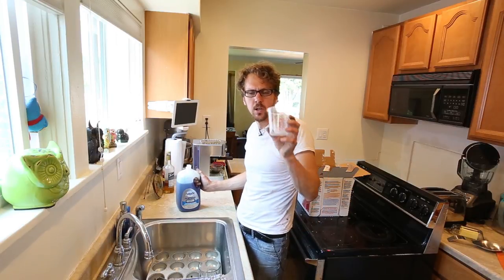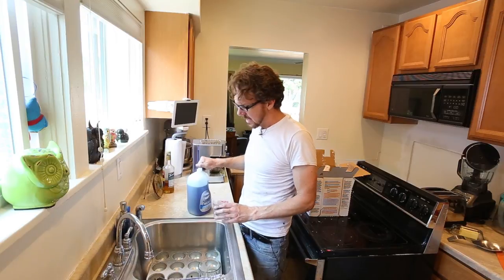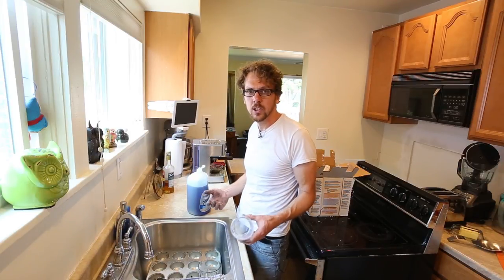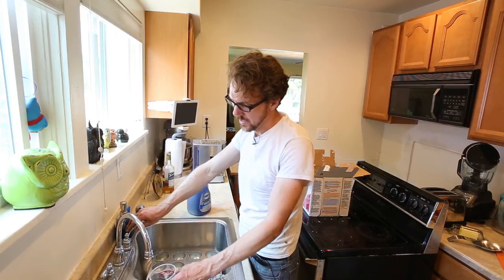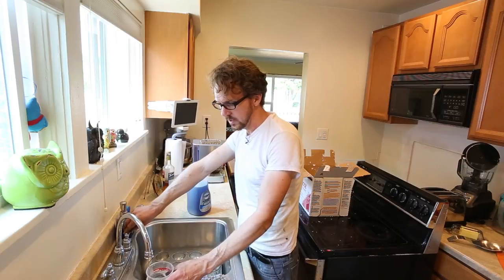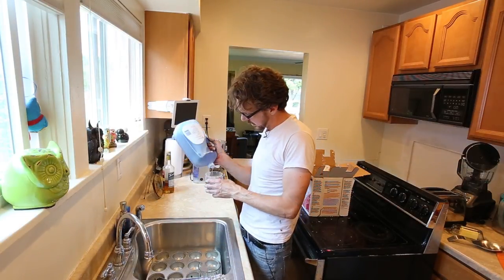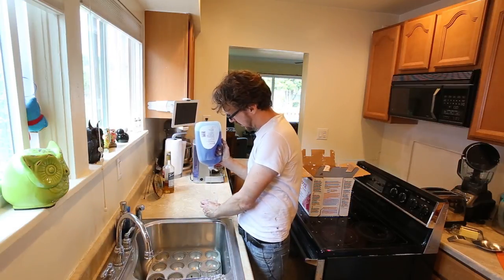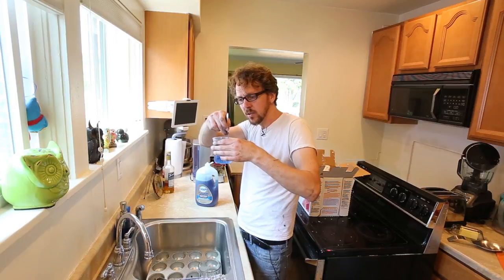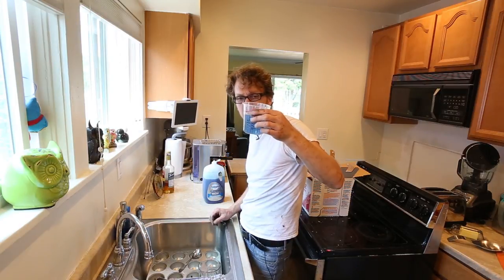I've got a cup with measuring units on it and some dish soap. Now all I'm gonna do is just mix up a mixture of dish soap and water. I'll put the water in first because I don't want it all sudsy. I'm gonna make this a mixture of 1:1, so pretty soapy. I'm trying to do this without getting too many bubbles.